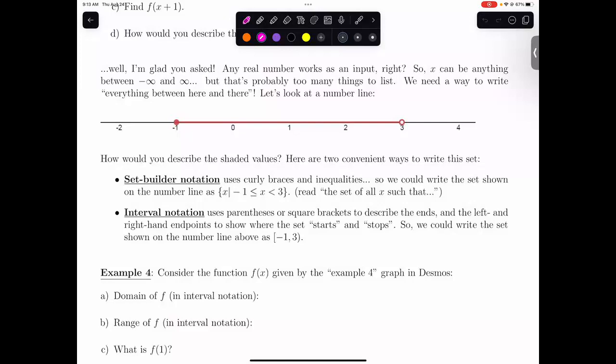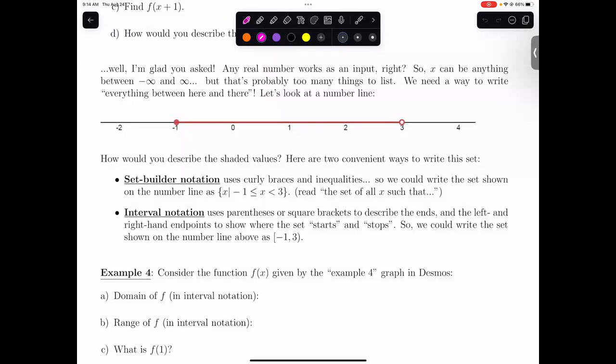So if we want to think about how we could describe that, first, you know how a number line works. You read it from left to right, like you read other stuff. So if you're trying to describe this picture to somebody who can't see it, you're trying to tell your mom on the phone what this number line looks like. I don't know why, but you are. We're trying to just describe it in English. How can we describe in English what's on that number line? All numbers between -1 and 3.